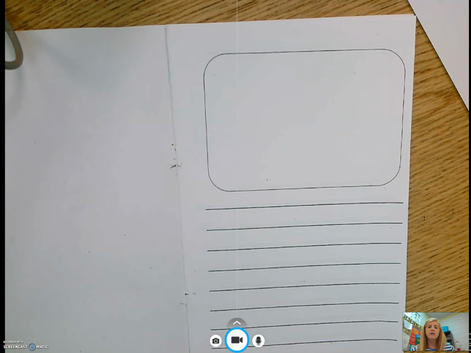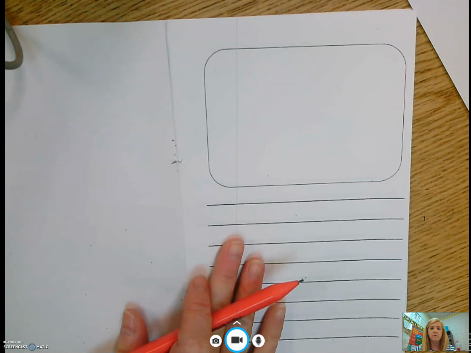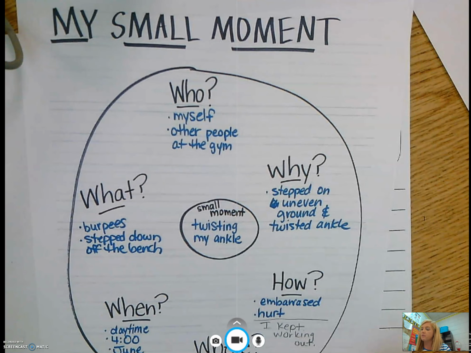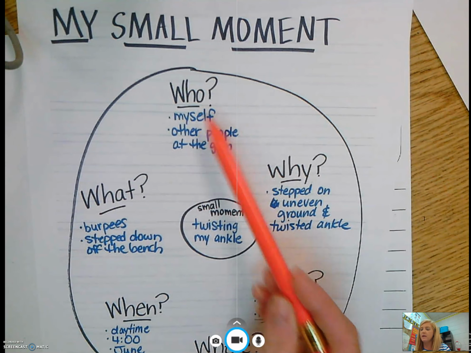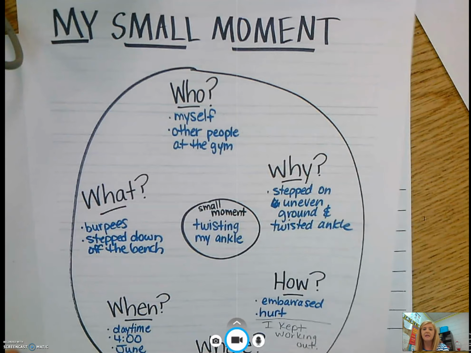Now, we've learned in reading, in the beginning of a story, you usually need to tell about the characters and the setting. Well, that's going to be the same thing for us as we write our stories. When you start writing a narrative story, you also need to begin in the beginning of your story telling me where you were at and who you were with. Okay, so once again, I'm going to look at my small moment map and I'm going to remind myself, who was I with and where was I? When did it happen? So the setting and the characters, okay?